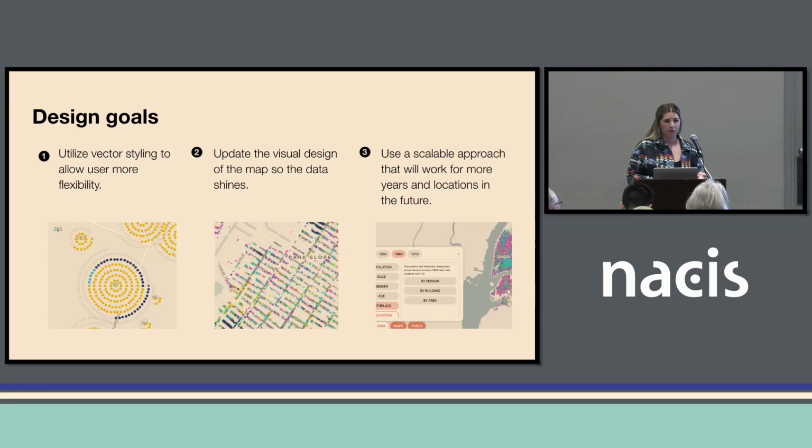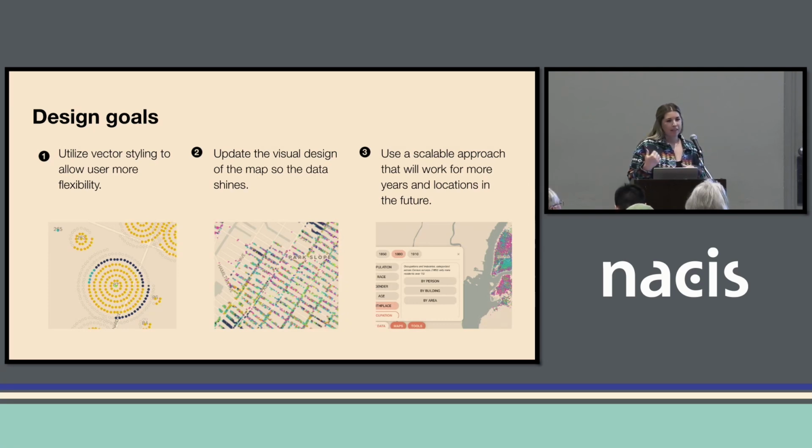Quite a lot of people live in New York, and that's in a small space, so that's a lot of data to show at the same time in the same area. So that is definitely the biggest challenge that we faced during this redesign. We also wanted to update the visual design to make the data pop or shine a little bit more. I think there was a little competition between the base map and the data on top that we wanted to resolve with this new version.